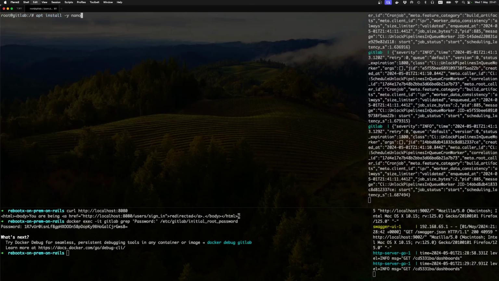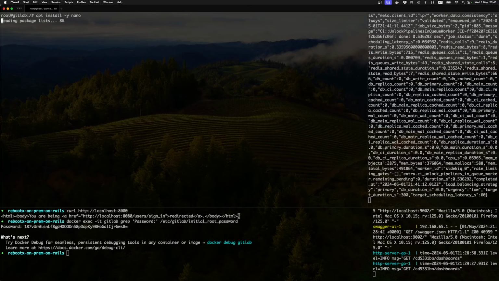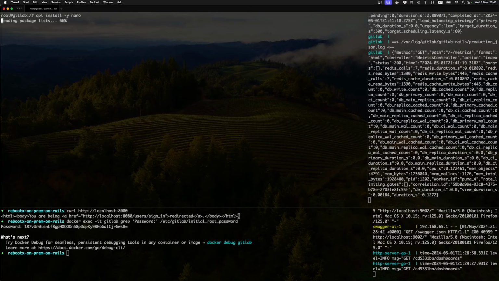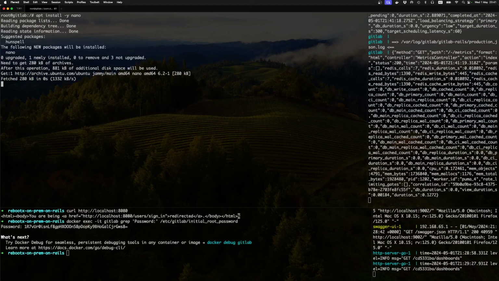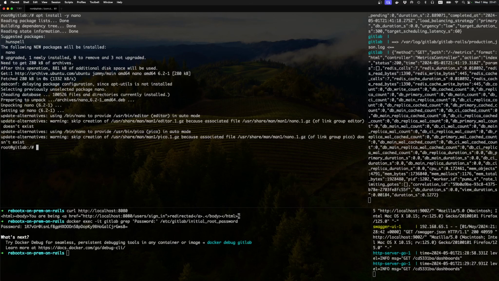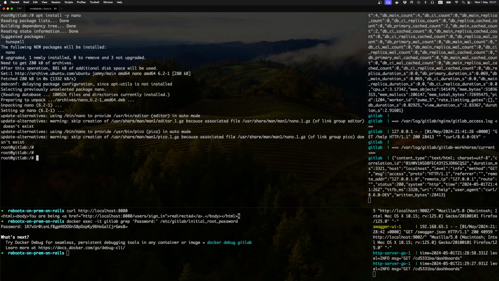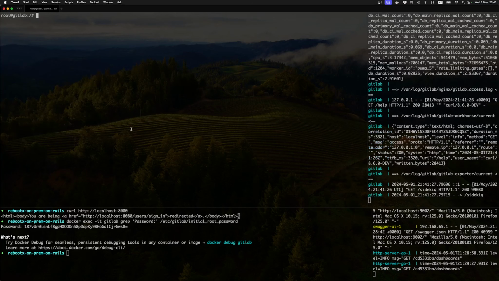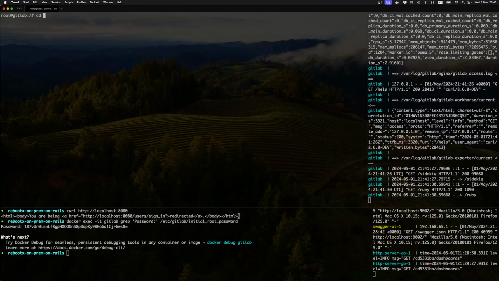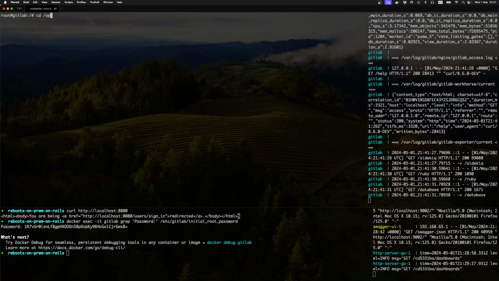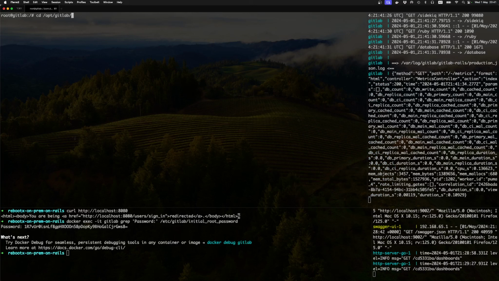So for those of you who are crying, sorry about that. But let's be honest, it's a pretty efficient one with no quirks to edit and write some code in it. Okay, that's done. So next we're going to go to the directory where the code of GitLab is stored in the repository, in the container, sorry.